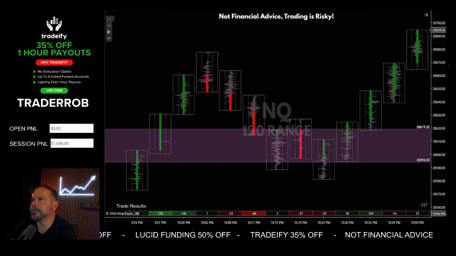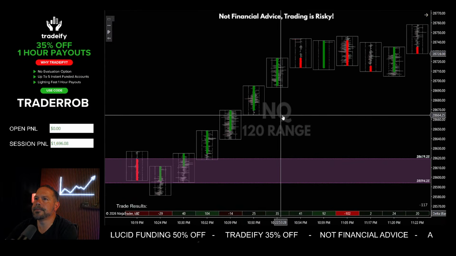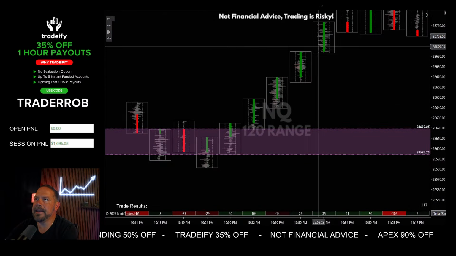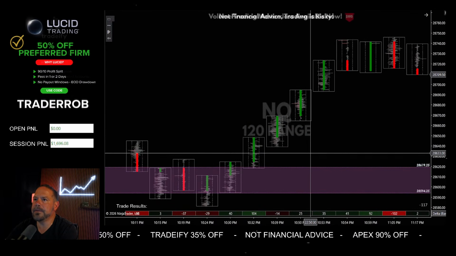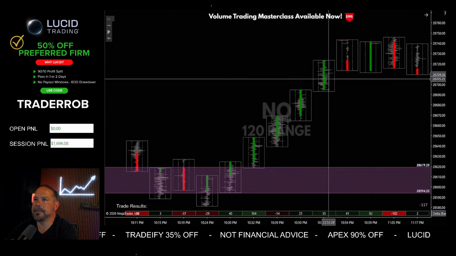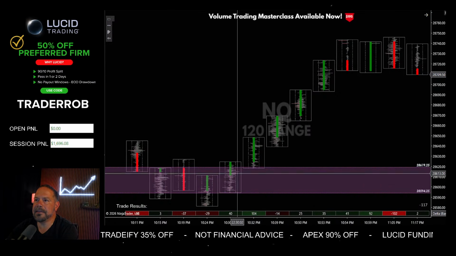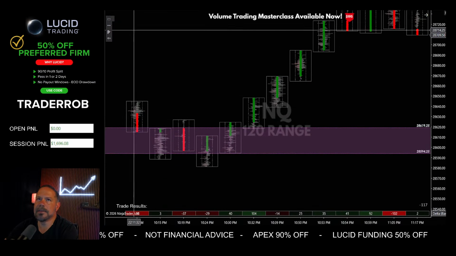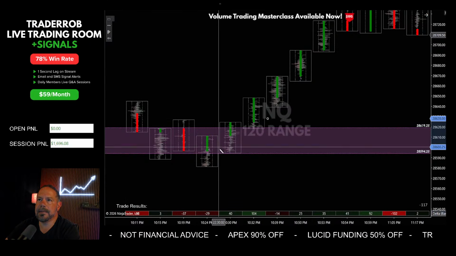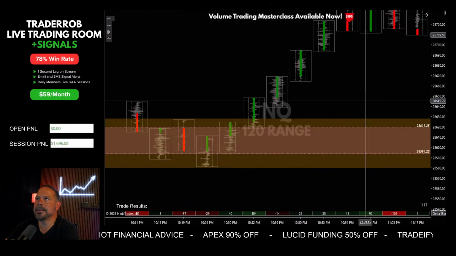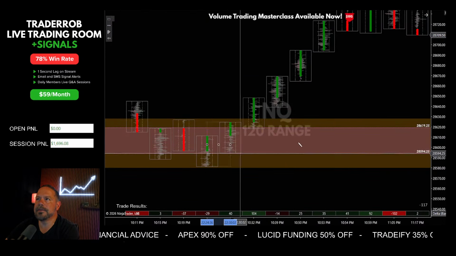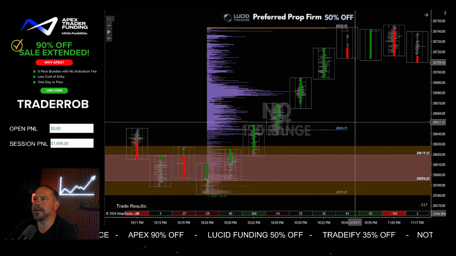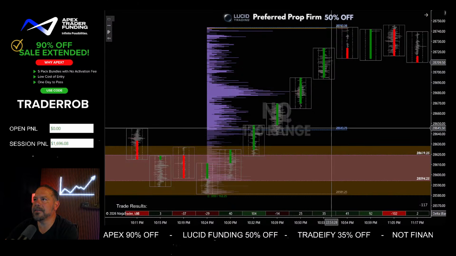Nope. Right here. Okay, looks like a pretty familiar pattern. We've got a nice big impulsive move out of here. I like the spacing here. I didn't like the spacing so much on the 120. That's why you don't see any gold. But you'll see now, this would be my unbalanced volume area sitting right here. If we were to put our fixed volume profile tool, these would be some of the targets right here. Kind of a small target here on the value area low.